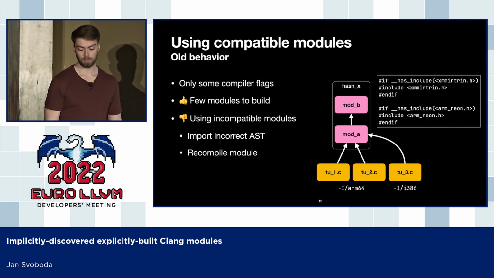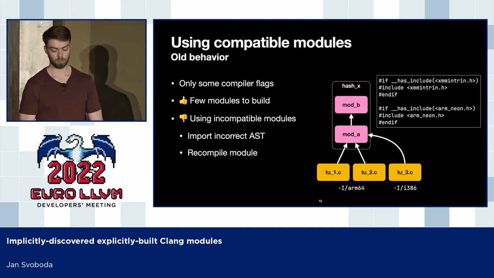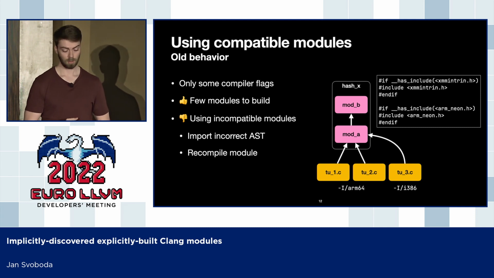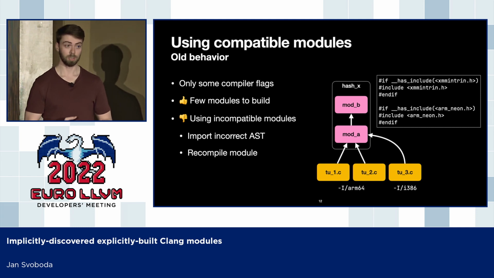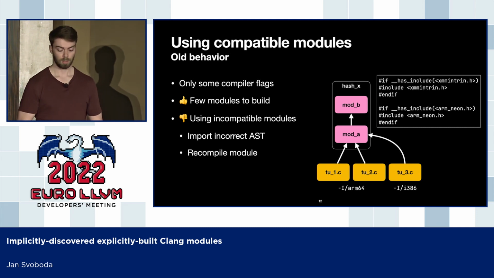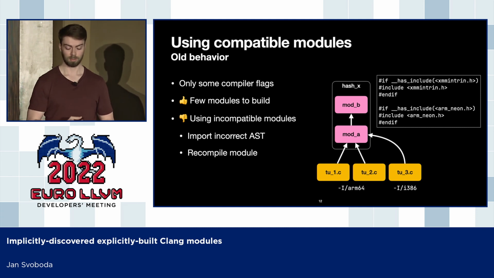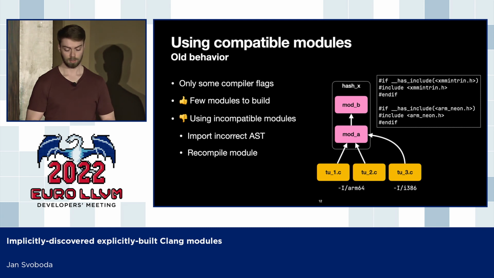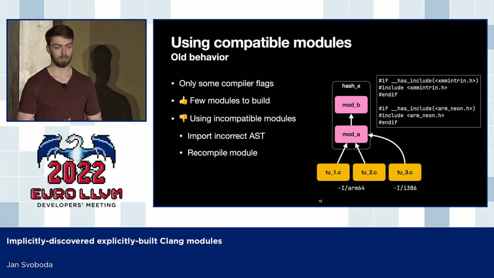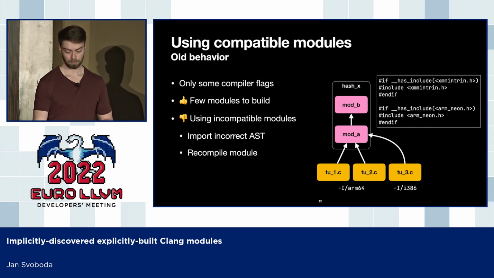So we have seen how an imprecise context hash can lead to an import of incorrect AST. This is not a hypothetical scenario. We are actually seeing this happen in real projects. In the implicit system, Clang resolves some context hash collisions by recompiling the module again in place. We can't do that in the explicit system since the compiler isn't in control anymore. We'd like the system to be robust and to prevent these situations in the first place.